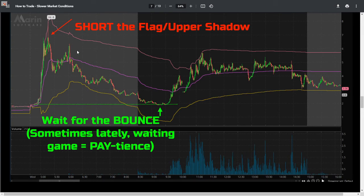Why we keep the old trend lines in. Again, wait for your bounce play. Look how this comes almost back to the open. It pushes almost all the way back to 5, right? So you don't always have to be in with the crazy momentum and volume. You can get in on these small bounce plays and just wait for them.